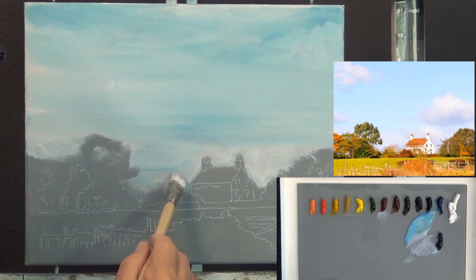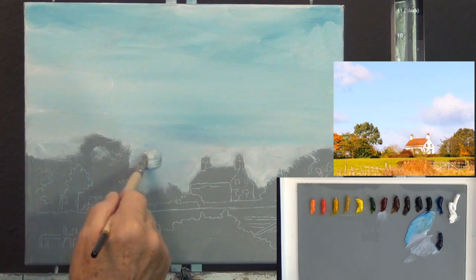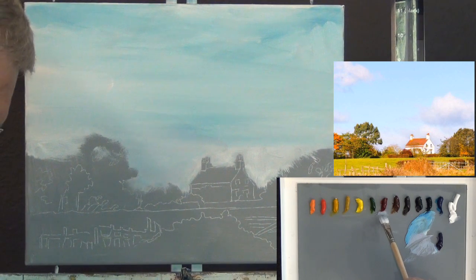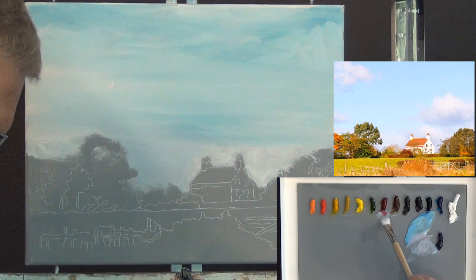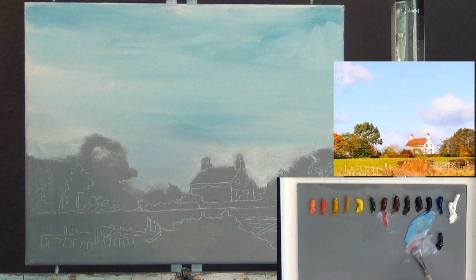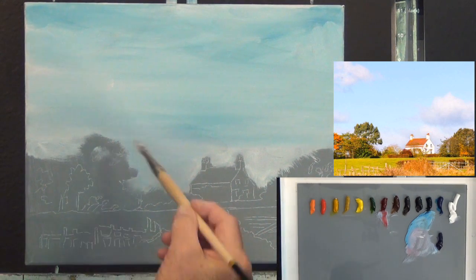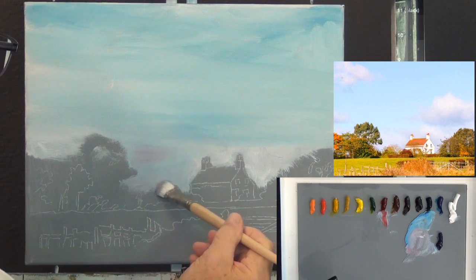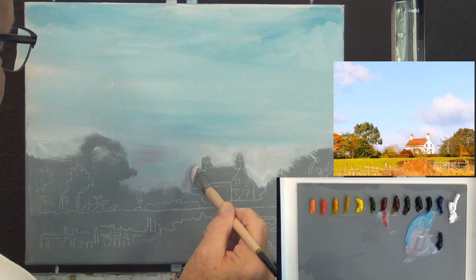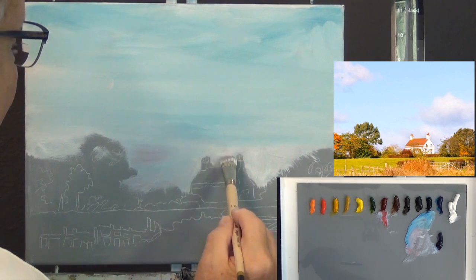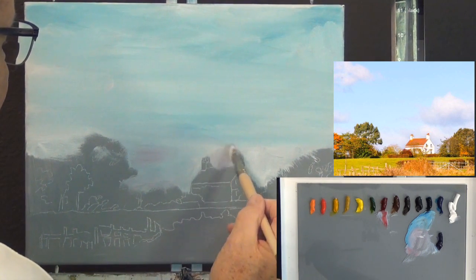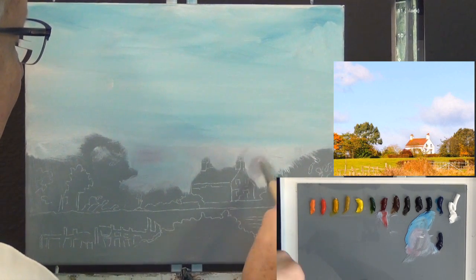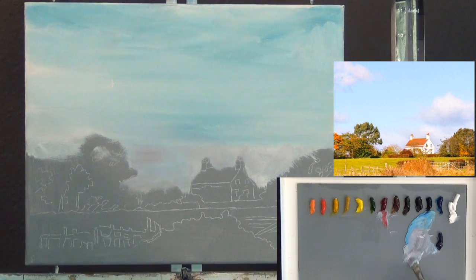Try to go around this house a little bit. Really probably hard for you to see that. I may have to make it a little darker just so it stands out for you. May make it a little darker than I want it just so you can see what I'm doing here. So this is all just underpainting of this house and behind these trees. Can you see? You can see some red in that.